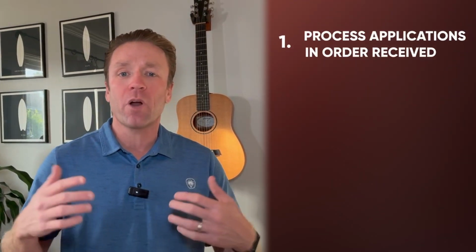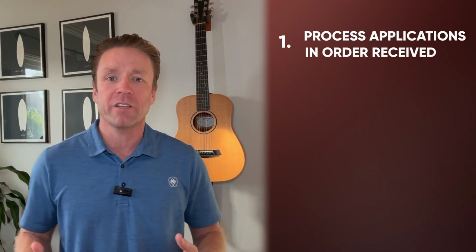Number one, you gotta process applications in the order they're received. Everyone does their rental screening a little differently. Everyone's got their own unique idea of what a tenant should be like, and that's a really bad idea. You want objective criteria to help stay out of fair housing trouble and not get any violations or complaints of violations. That's a great thing about working with a professional property manager or at least a real estate agent or someone to help you lease a property. Kind of gives you an arm's length between you and the tenant and less chance for getting slapped with a fair housing violation because you discriminated against someone on a protected class.